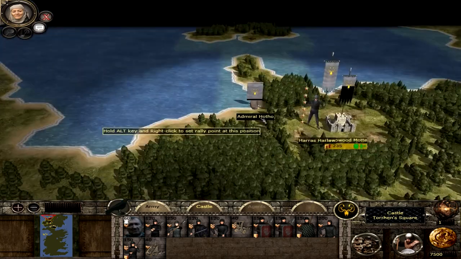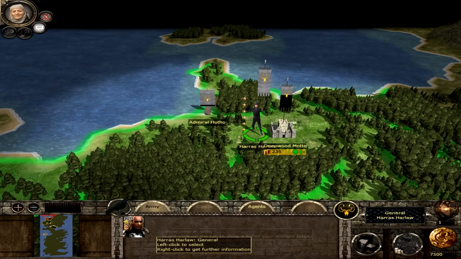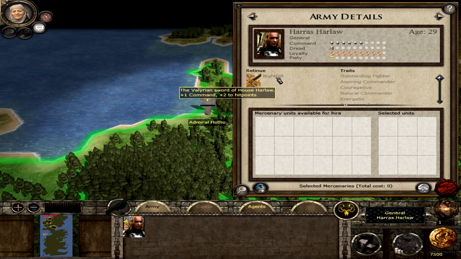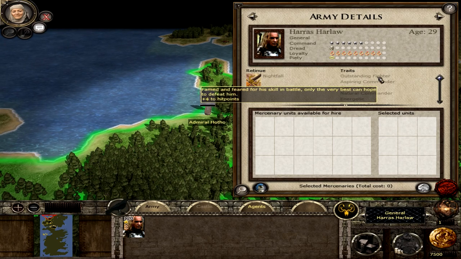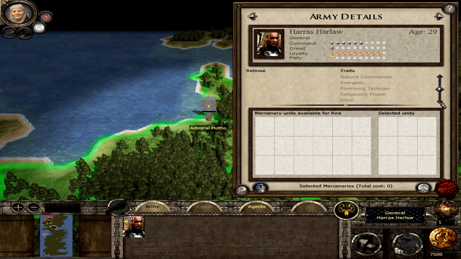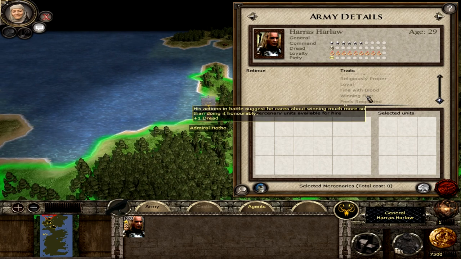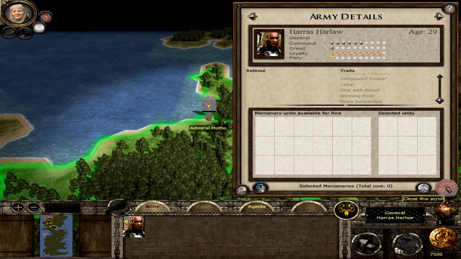And then over here we have a couple more longboats. We have Harras Harlaw, Nightfall. Ooh, he's got the Valyrian Sword of House Harlaw. Awesome. That's nice. He's energetic, logistically proper, loyal, fine with blood. Okay. Winning first. Plus loyalty. Okay. Feels respected. Very good.